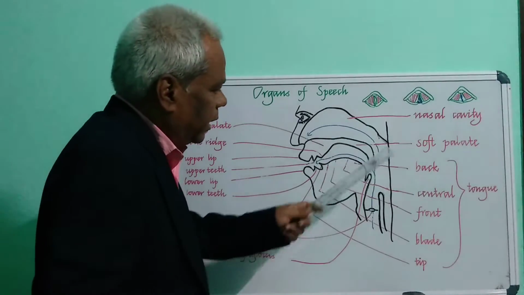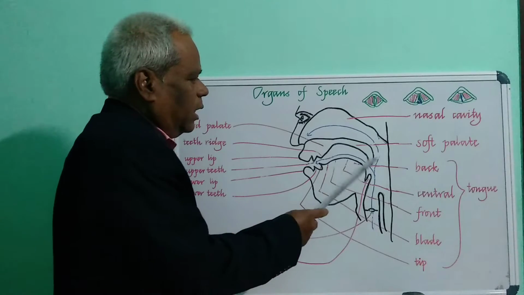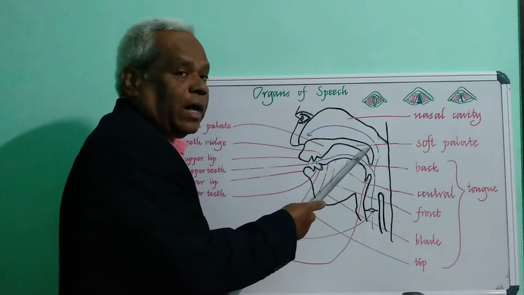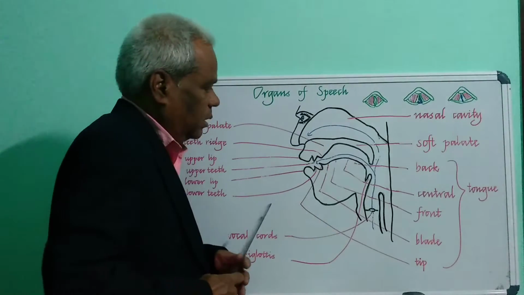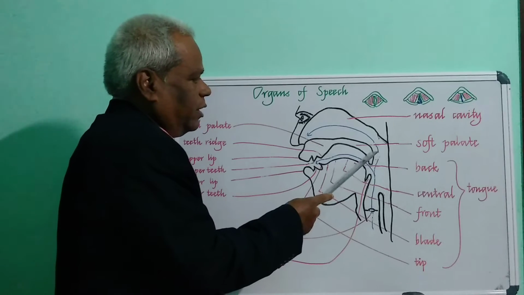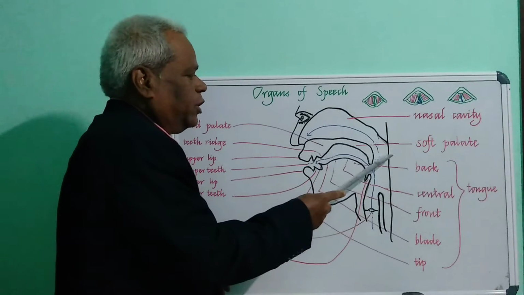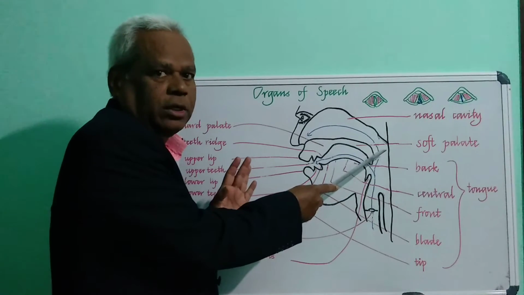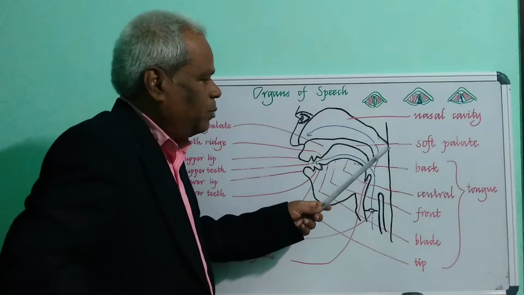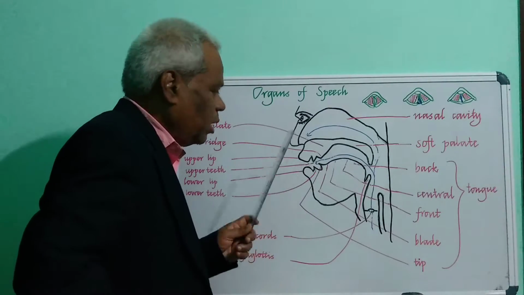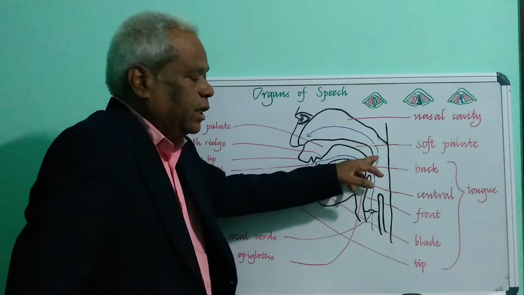Now here again some kind of stoppage. As you know, this is the soft palate, and the soft palate can be raised or lowered. Now, if the soft palate is raised, the passage to the nose is blocked, stopped, closed, and the air can't escape through this passage, and it has to come out through the mouth. So there are two positions of the soft palate. It can be raised or lowered.